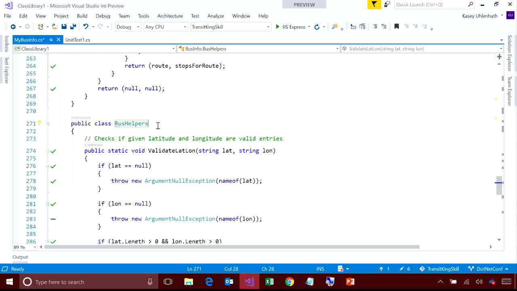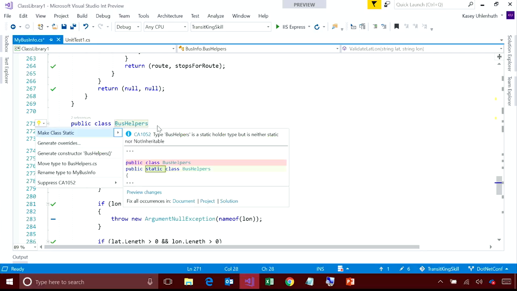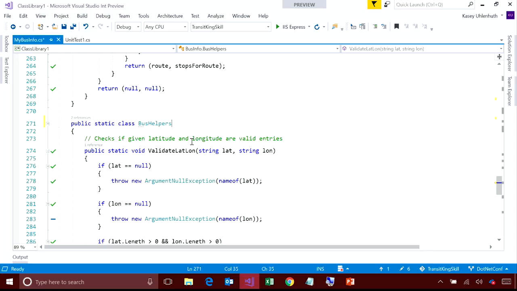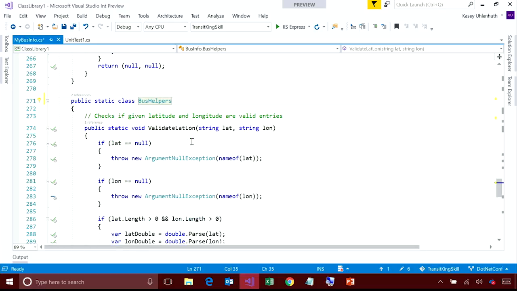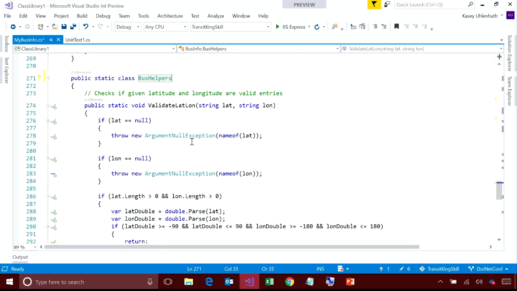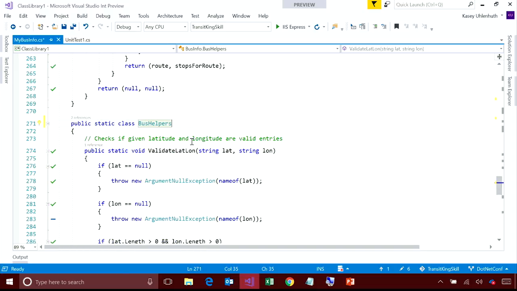So I can come in here and press Control dot, and now it's telling me that I should make this class static instead. And so again, in one fix, I can now apply this. And it was telling me to make it static because here I have a class with all static members. And so that's just another example of how you can use code suggestions to help you improve your code base.